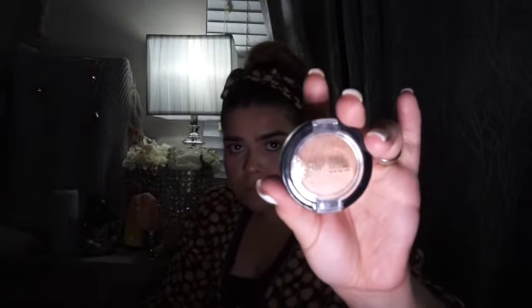I already set my eyes — put powder on them and started the transition with a color from the Blitz collection. The bronzer is really good. For today I had the idea of doing a pink eye look, but actually, I'm going with a blue eye look. We're going to be using this one right here. I don't know how this is going to come out — it's probably going to be pretty bad.